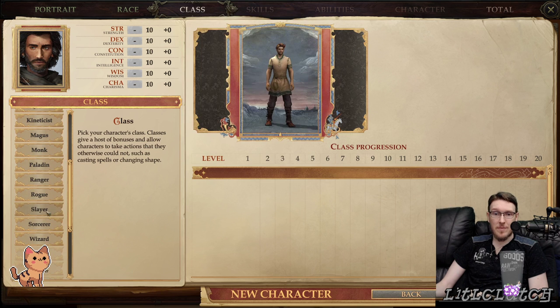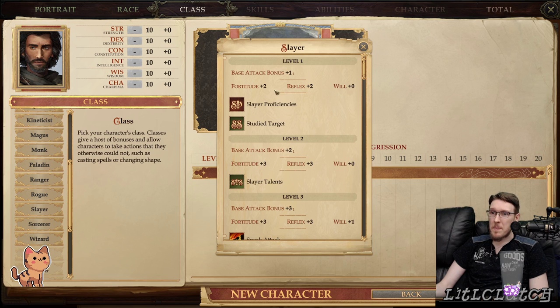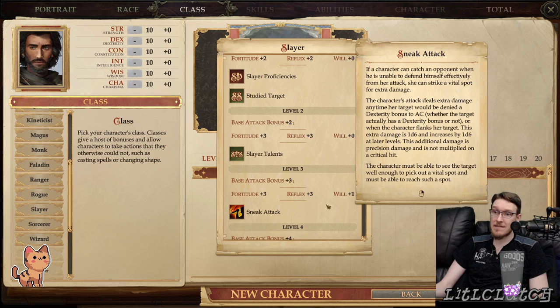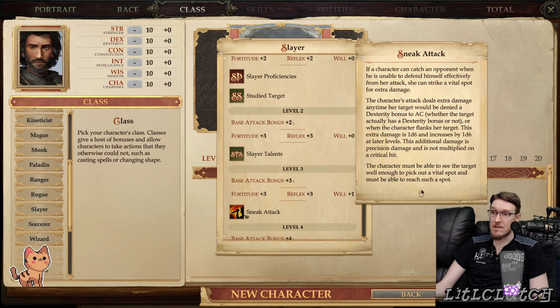So to begin with, we've got to pick a single one. Slayers. Skilled at tracking down targets. Slayers are consummate hunters, living for the chase, and the deadly stroke brings it to a close. Fortitude, reflex, will, the base attack of +1. Studied target. Sneak attack. I like sneak attacks. Reyna did so much damage having sneak attack in Solasta.